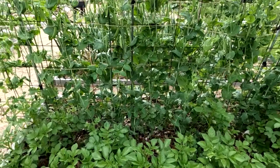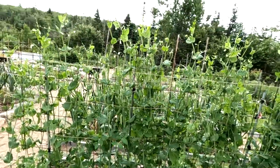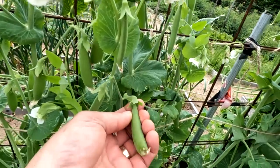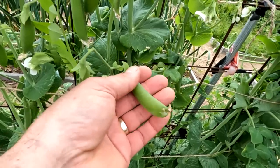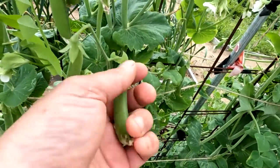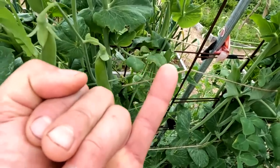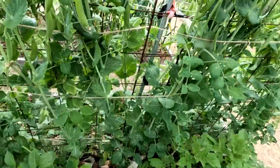Here's the bed where I had the peas and the potatoes growing. The potatoes have come in nicely and the peas are about six feet high, doing great, and just about ready to start harvesting. These are called super sugar snap peas. You want them to be a bit fat before harvesting — almost the diameter of your pinky is the sweet spot before they get too big.